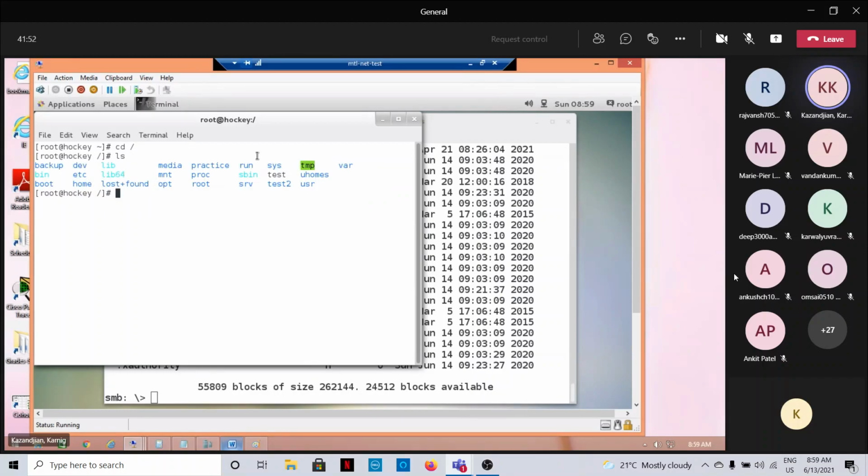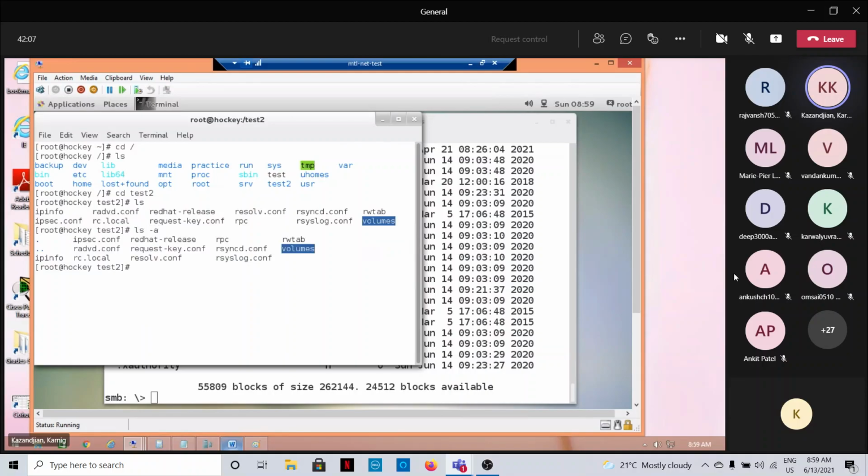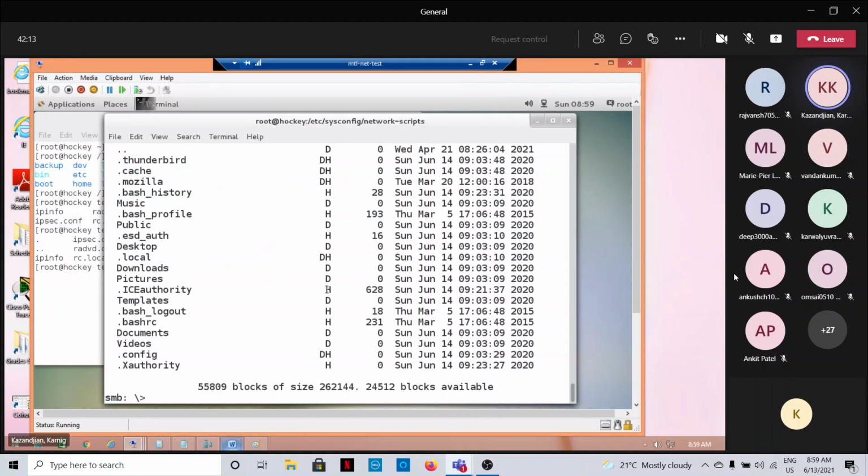Well, I have this test2 directory, right? What do I have in this test2 directory right now? I'm on a client machine here. I'll do ls -a. Are there any hidden files? So I do not have .bash_history in this directory.